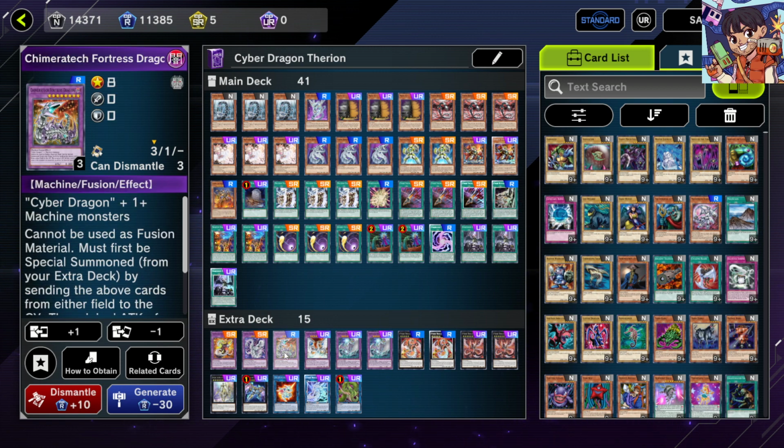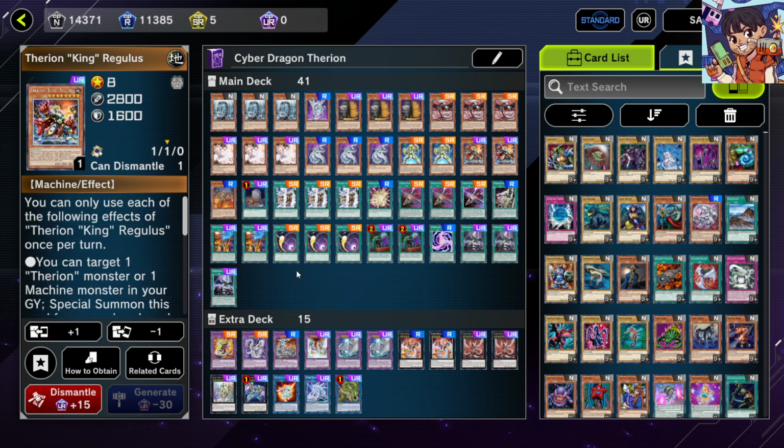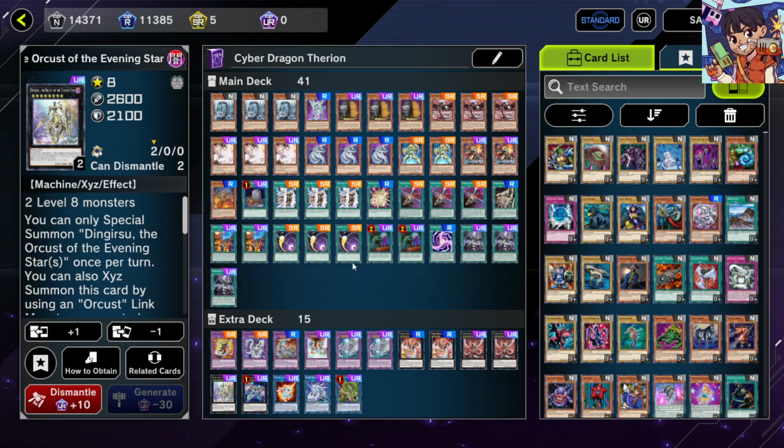And then let's go to extra deck again. Fortress Dragon just eats up any machine monster on the field, so really powerful. Level 8, so this plus Regulus is Dingirsu. Dingirsu is free removal and also protects your cards from destruction by battle or card effect. So really powerful. The protection is not once per turn, so just as long as you have materials, you can let it resolve.